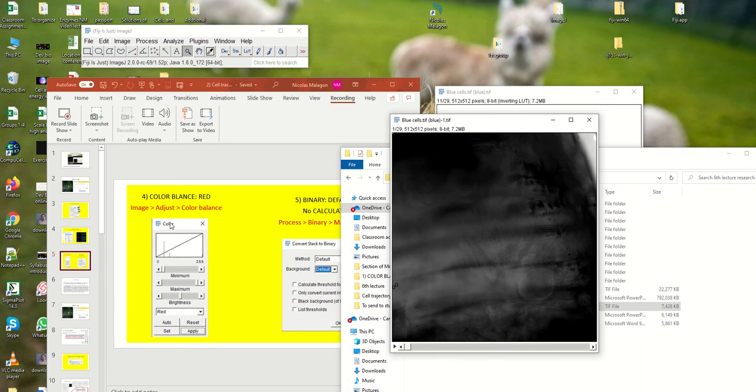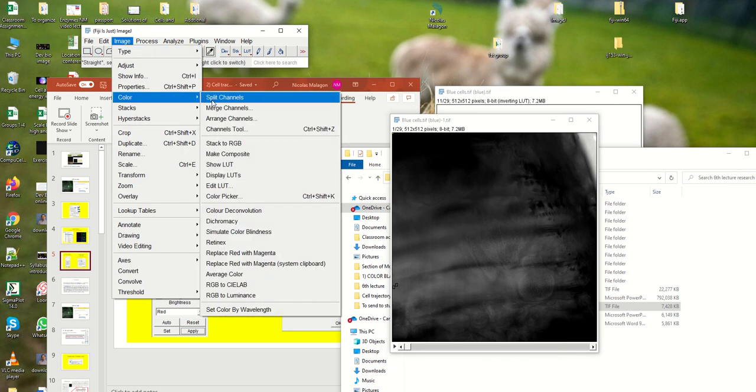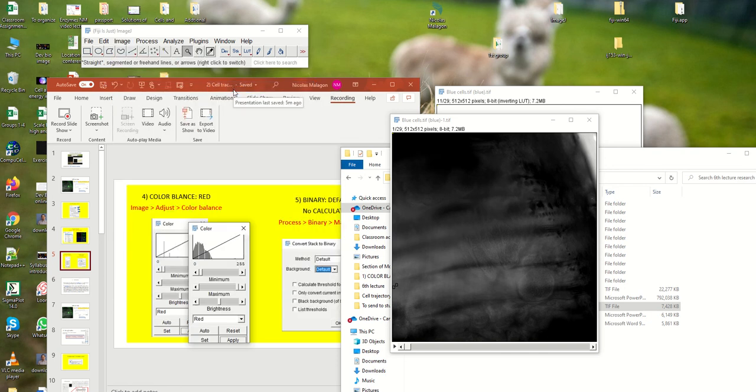Now you have to go to a color balance red. So you go to image, adjust, and color balance. So image, color balance, and here you have to go to, sorry, color balance.